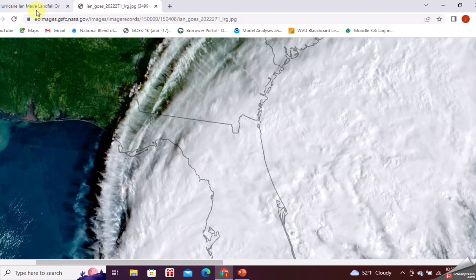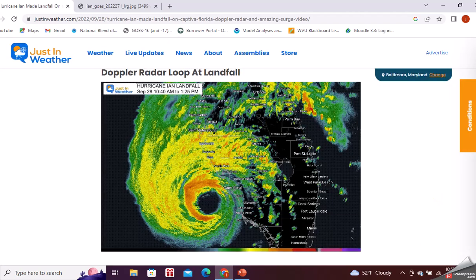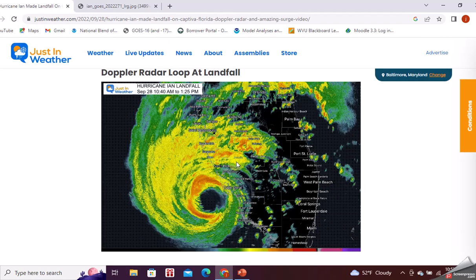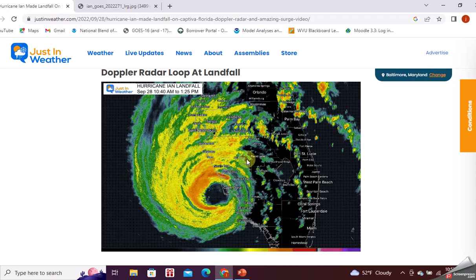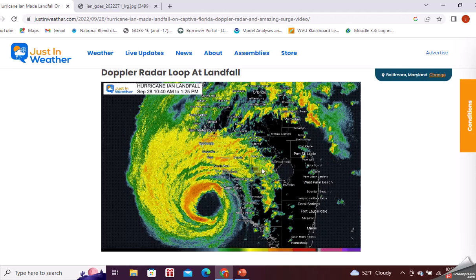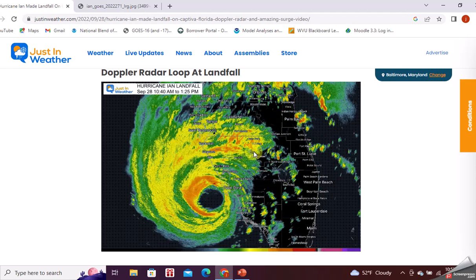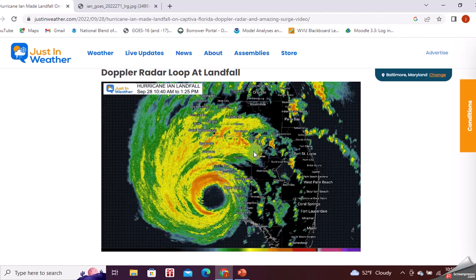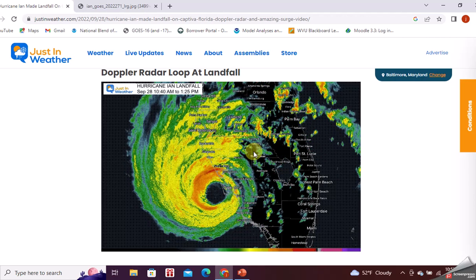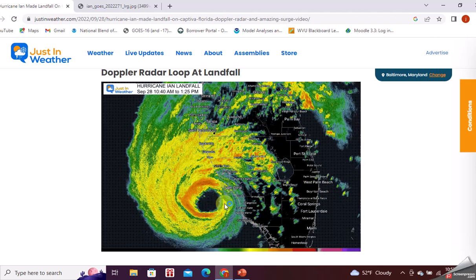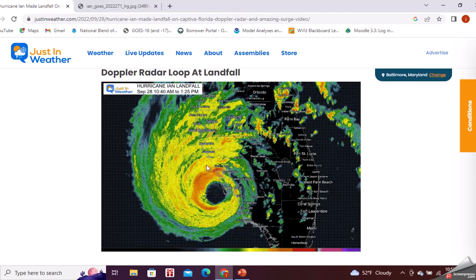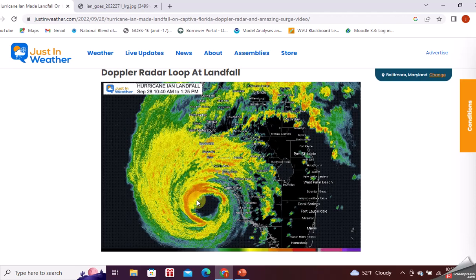If you were to look at radar at the same time, you can actually see one band here, another one out here, a new one here, another one out here. And as this hurricane is approaching you, you're going to walk through several of these bands of showers and thunderstorms. Each one more wind, stronger rain. So that's an interesting feature. And you can see the eye wall here. Interesting, less intense rainfall at some of the points as it's getting to the land. The more intense over the water.